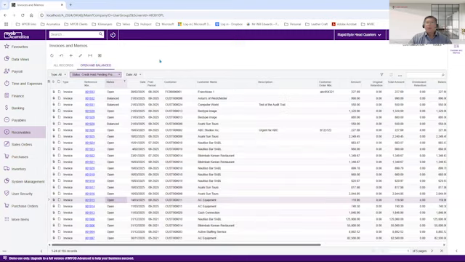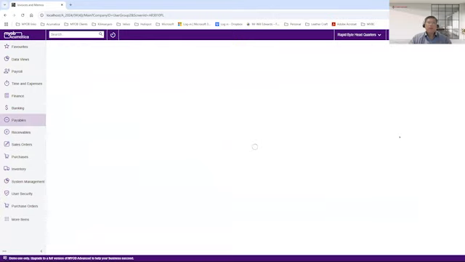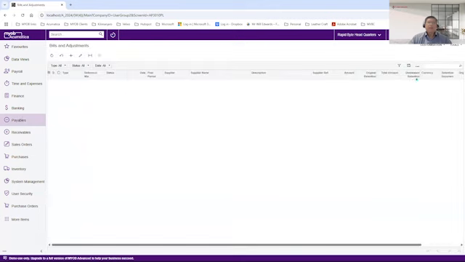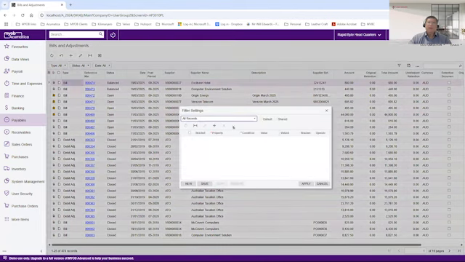So if you have a more complex criteria, for example, let's go to bills and adjustments. So every generic inquiry screen, you can do all these filters. As long as you can see that filter here in the Save button, you can do that filter. So I'm going to use this filter settings to give me a more complex filter.